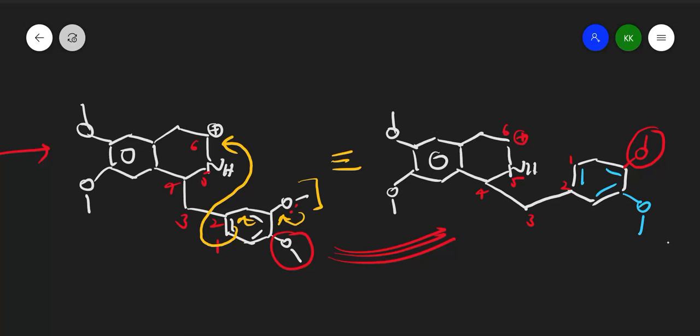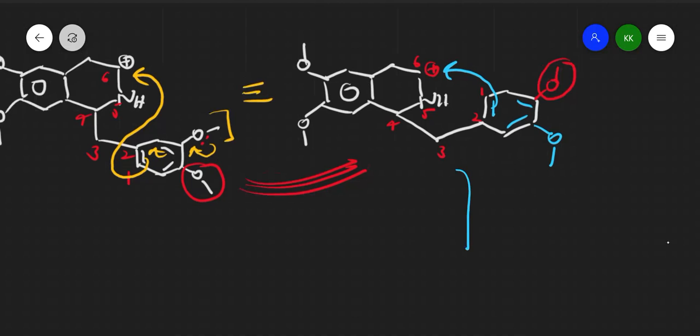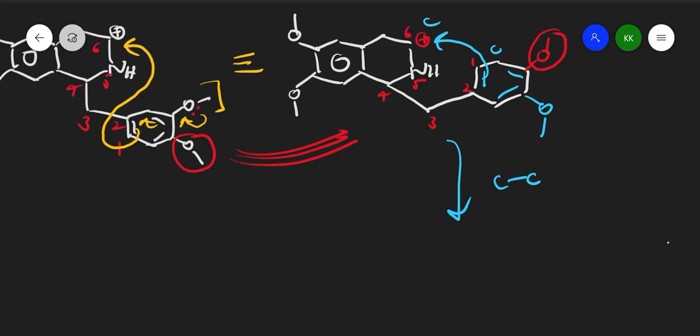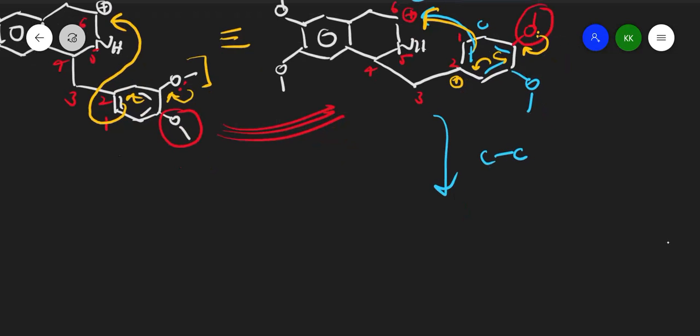So what happens? Here the electron density is given, so carbon-carbon bond formation happens because both are carbon. This is also carbon, this is also carbon. It is a kind of electrophilic substitution, right? Here a rearrangement is happening within the molecule; an intramolecular reaction means rearrangement. As soon as this pi bond gave its electron density to this carbon, this carbon gets a positive charge. Further, this pi bond will shift here and give its lone pair like this, and it will be stabilized, right?